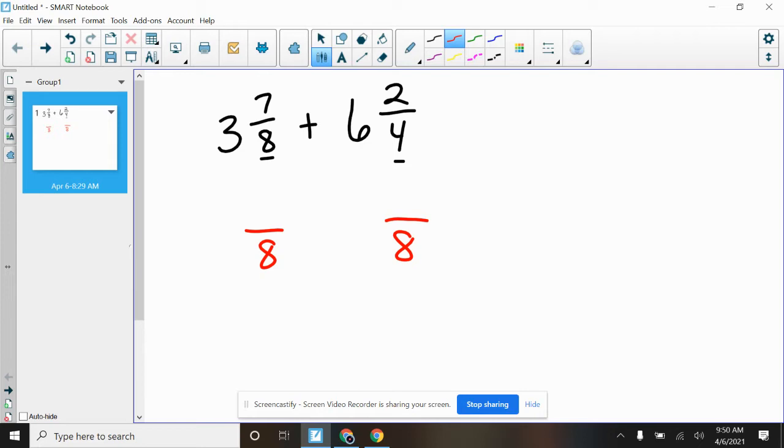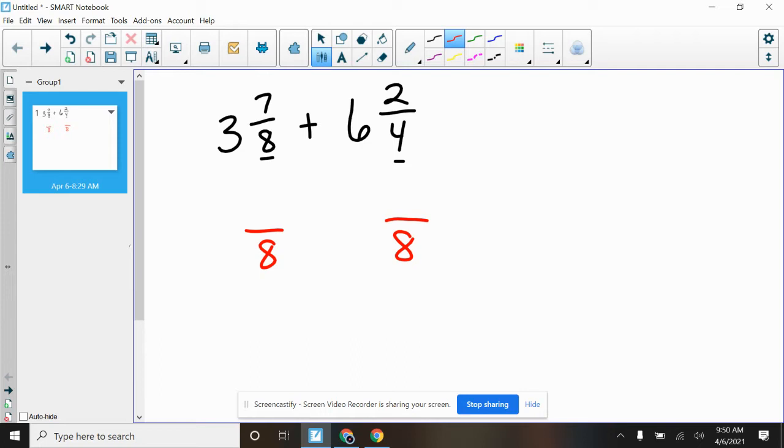So what did we learn? If you don't choose the smallest one that they have in common, then what did we learn we have to do at the end? You have to do more work. You gotta do more work. You gotta simplify more in the end. So we're trying to just make this problem as easy as it can be by choosing the smallest denominator to start with, and that's 8, okay?